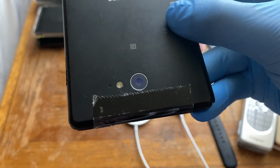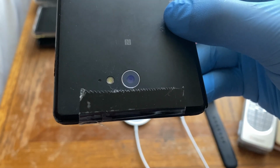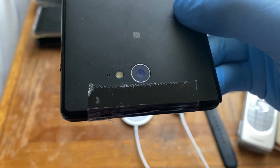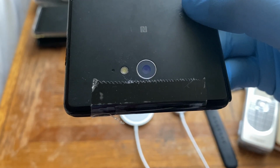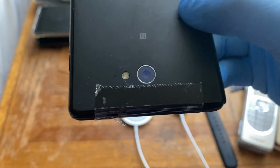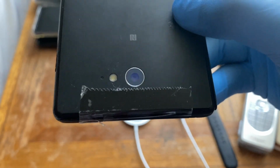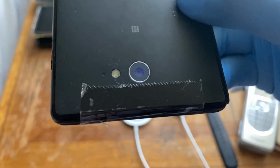The rear camera, as you can see by looking at it, you can tell it's not a cheap, fixed focus, crappy camera. It is indeed a very good camera. It's an 8 megapixel shooter with an f2.4 aperture and an autofocus. It has a single LED flash, and it has an HDR feature as well as panorama. It can shoot video at 1080p at 30 FPS with HDR turned on. So for a mid-range shooter from 2014, this was definitely in the higher mid-range.